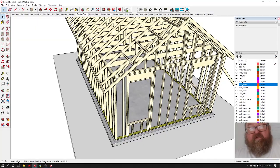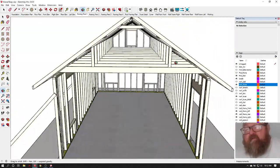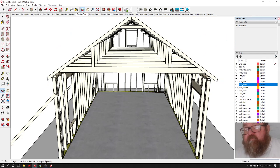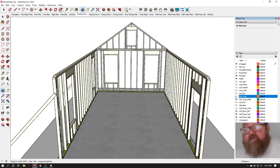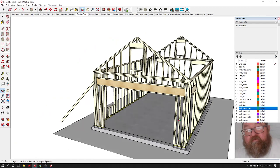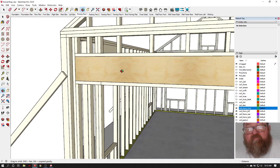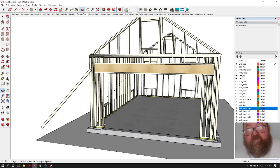And I was really going to do the roof framing next in a separate video. So let me turn off the roof trusses and roof framing, and then we'll turn on the front wall. Okay, and here what you're going to do, build this wall laying on the ground or on the concrete floor, but you're not going to put the header in there. You could, but it's really hard.